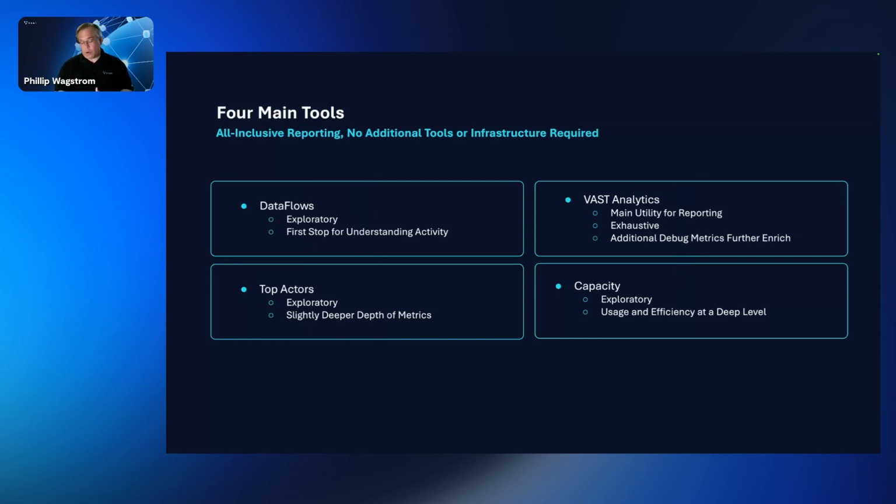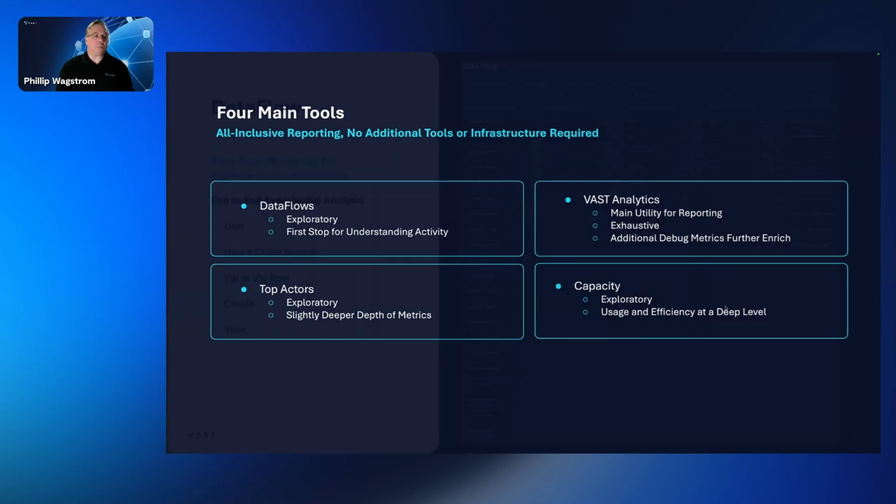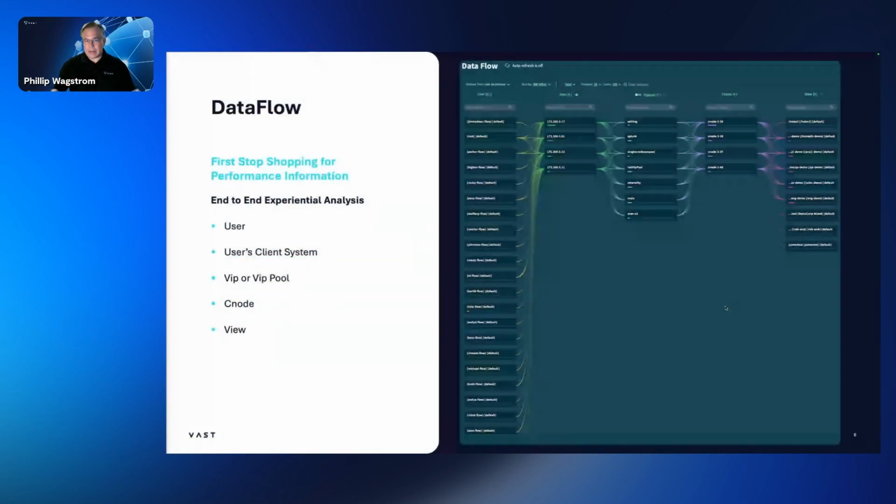And then actually, there are two other ones on here. These are not turned on by default, but we'll talk about them here. There's also the VAST catalog for querying the element store itself, and then audit logging as well, which gives us different levels of detail for that. So again, let's talk about data flow here.